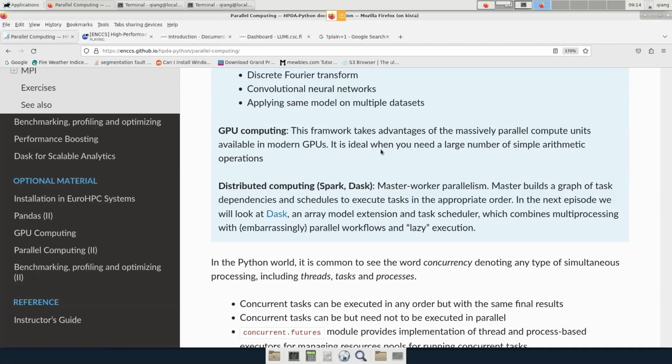In this case, the framework is based on master-worker parallelism. The master builds a graph of task dependencies and executes the tasks in proper order, and the workers do that work. You will hear more about Dask from my colleague. I think tomorrow we have a session about that.